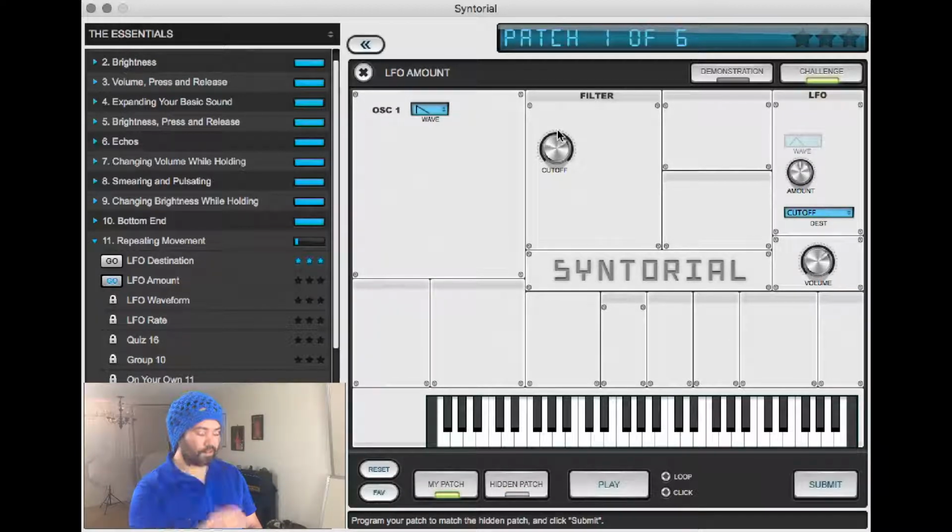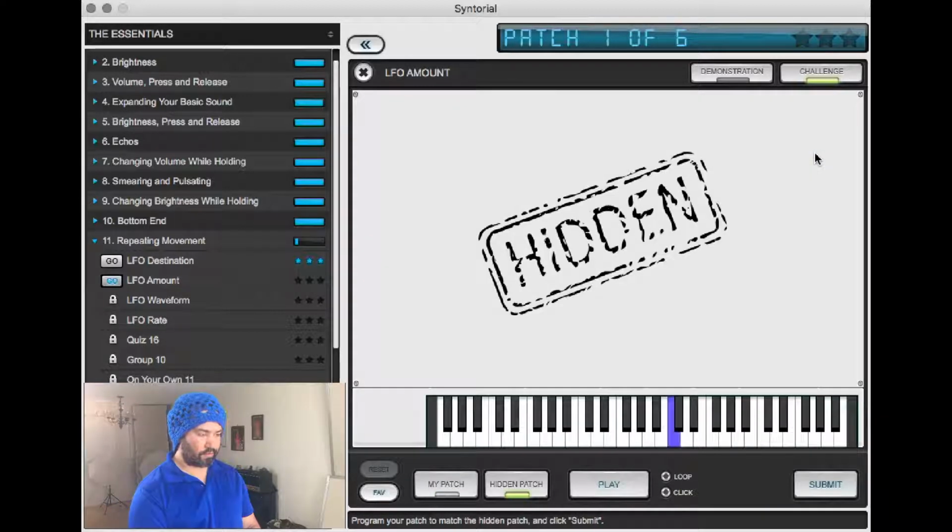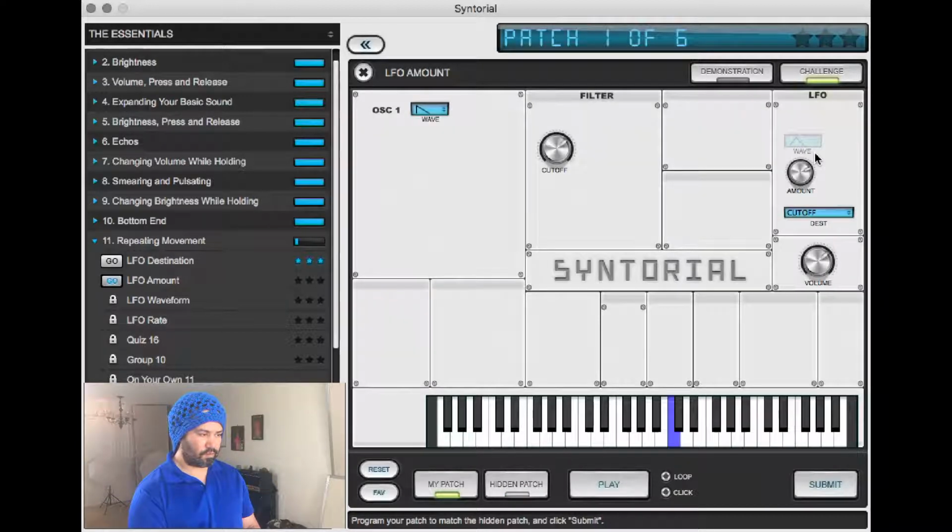Yeah, I think that's it, because let's make it a little brighter here. So we were at 70. We're definitely getting too bright there. So here, and then let's turn up the amount and see how that sounds. No, see, it's choking it too much. So this is definitely the right setup.